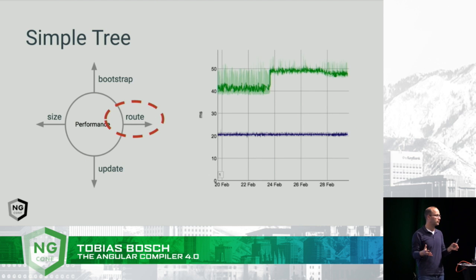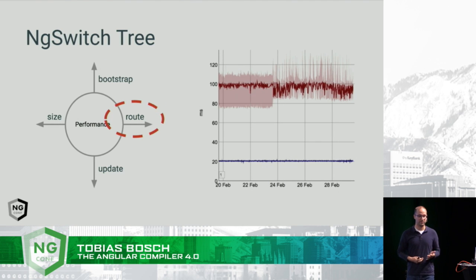So we've got 2,048 node components in there, but they're super simple. They just use itself recursively. So there we had a regression. So then we said, let's actually look at a more complicated benchmark. The ng-switch tree, that's also a binary tree, but it uses an ng-switch in each component. And there we actually did not see a regression.